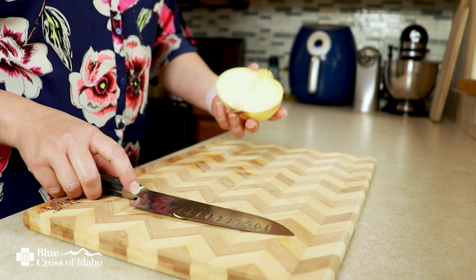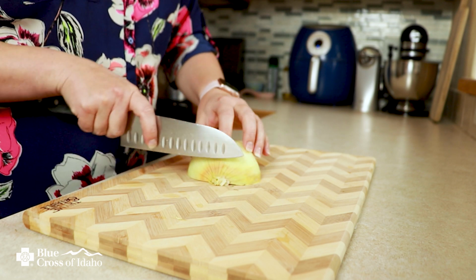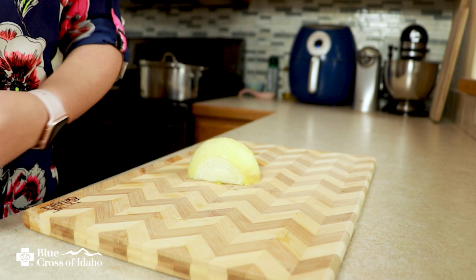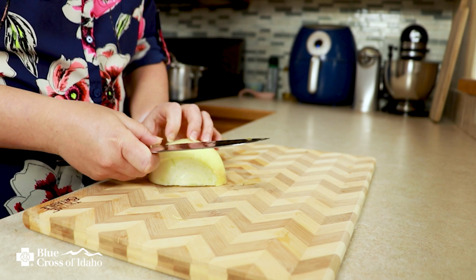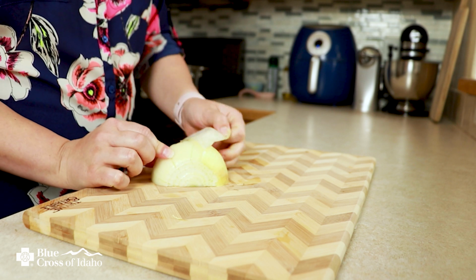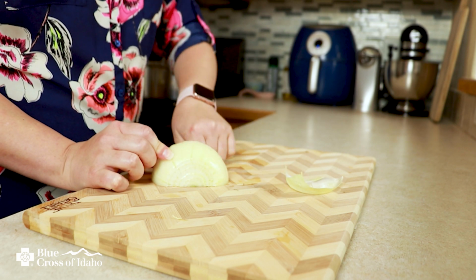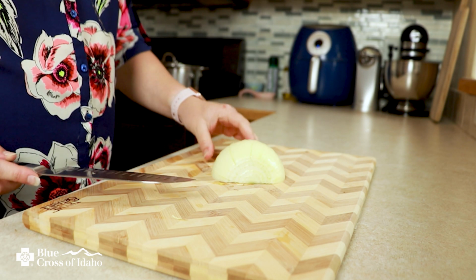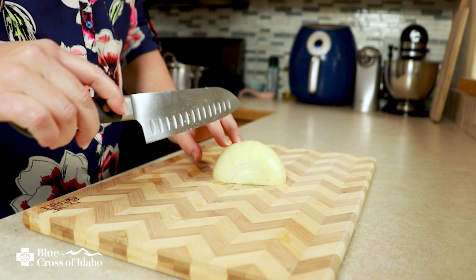All right, and I am going to make sure that my root end is in the back, and I will cut off just the very tip, and I'm going to make sure that I peel off this fine skin. Sometimes you get the first layer of the onion with it, and that's okay. All right, so from here, I'm going to start by going horizontal, and then I'm going to go vertical.